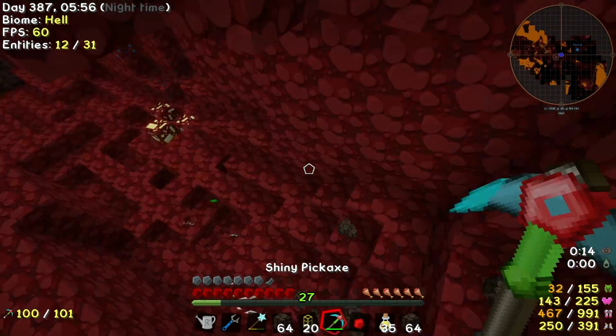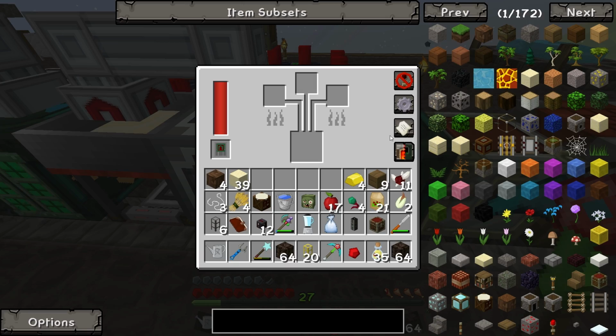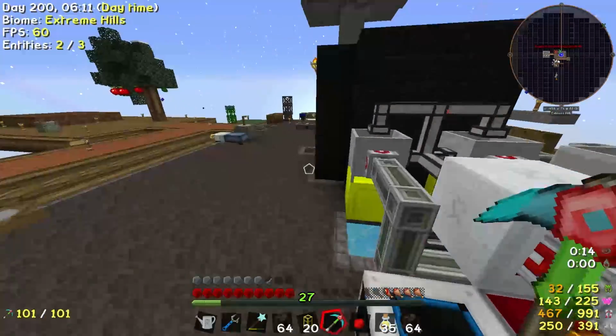I can hear another one. I'm just going to get out of here. There's a bit of soul sand that we missed, but our inventory is pretty much full at this point. But we need to get our gold and our stuff in here. How much do we need? We need more than 4 for sure.